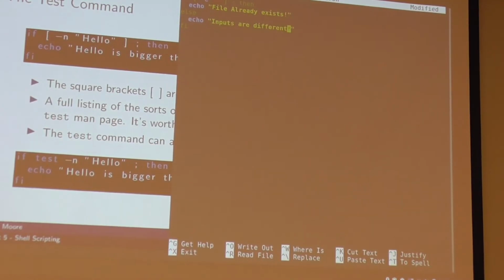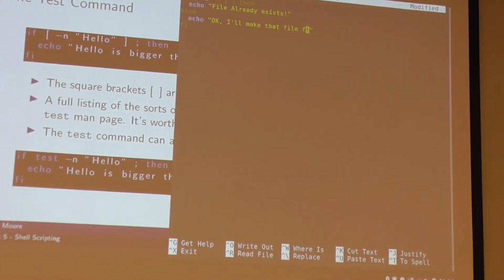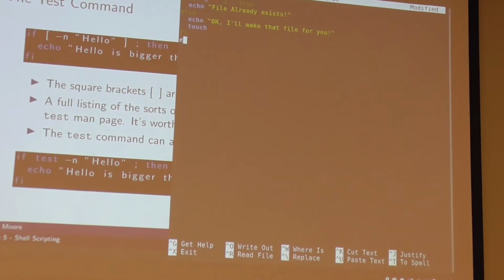Otherwise, okay, I'll make that file for you. Touch argument 1, echo, have a nice day.